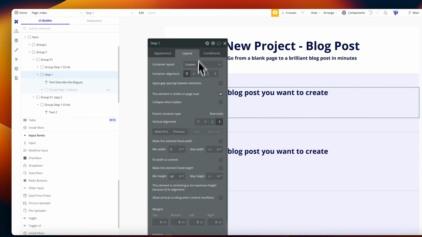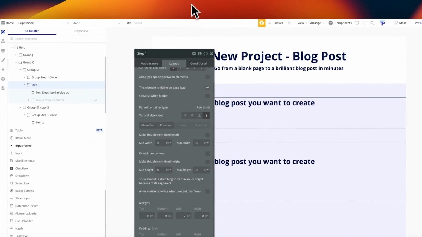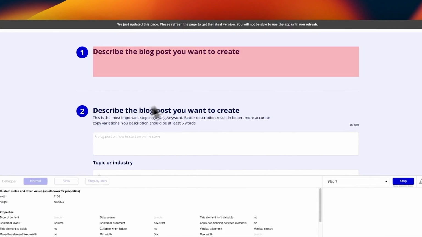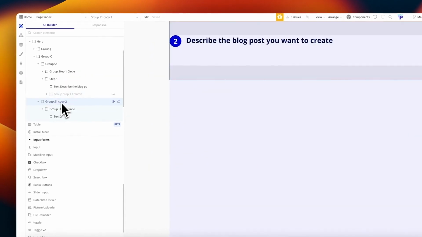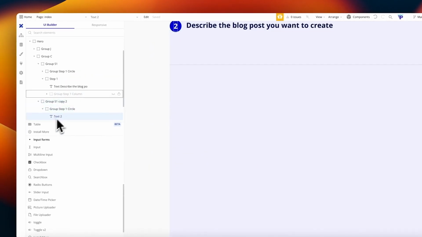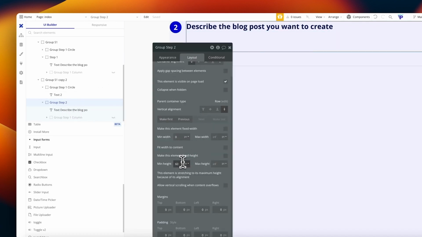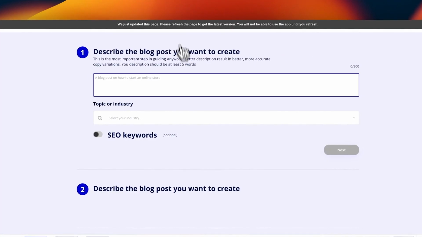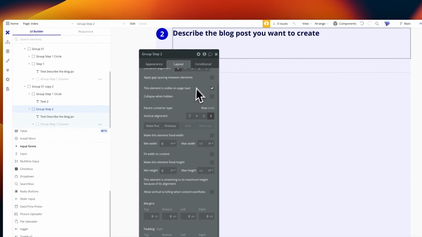So if we edit the properties, we see it's because of this minimum height being 60. So what I'm going to do is remove the minimum height and refresh the page. It's actually going to load step 1 by default there. But let's do the same for step 2. So here, edit profile. The minimum height should be 60. So let's see what happens when we load this now. So we can see it's still there.